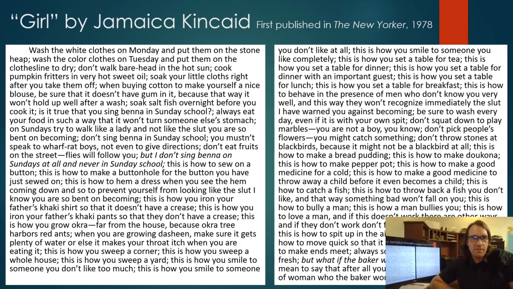There might be some words that you're not familiar with. And so sometimes they might give you a footnote with benna being cultural songs that you would never sing in Sunday school. Or some of the food that they're eating, right? Doukona and stuff like that. You might have footnotes on that, or that might be something that you look up. It's going to help you figure out where it's happening. But chances are, there's one word that stuck out to you that you were like, whoa.